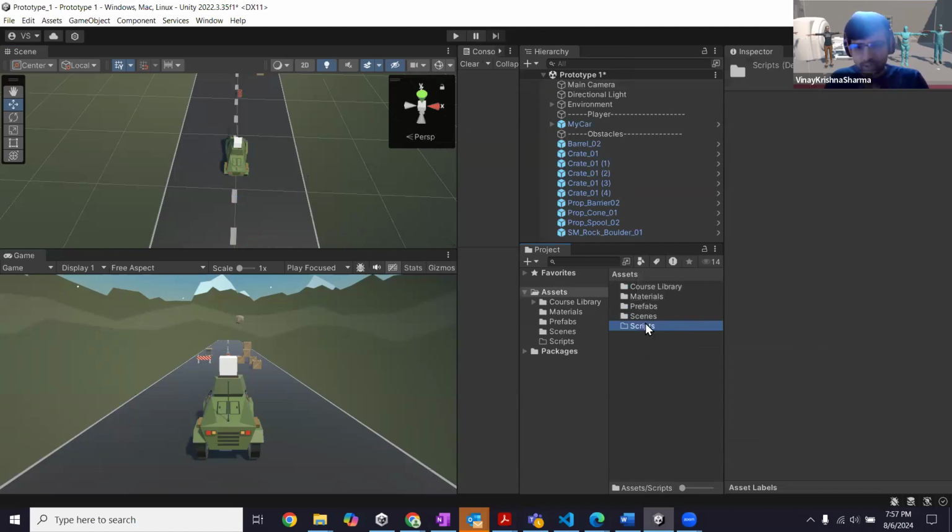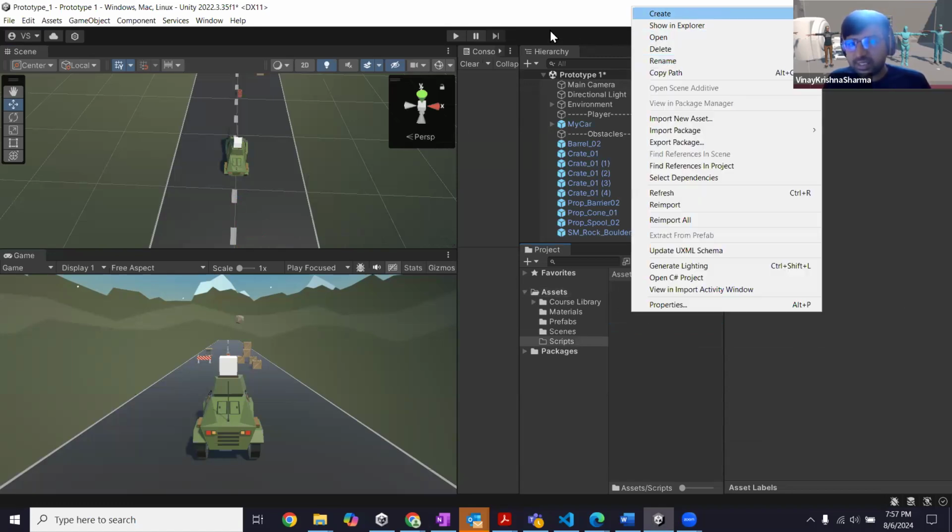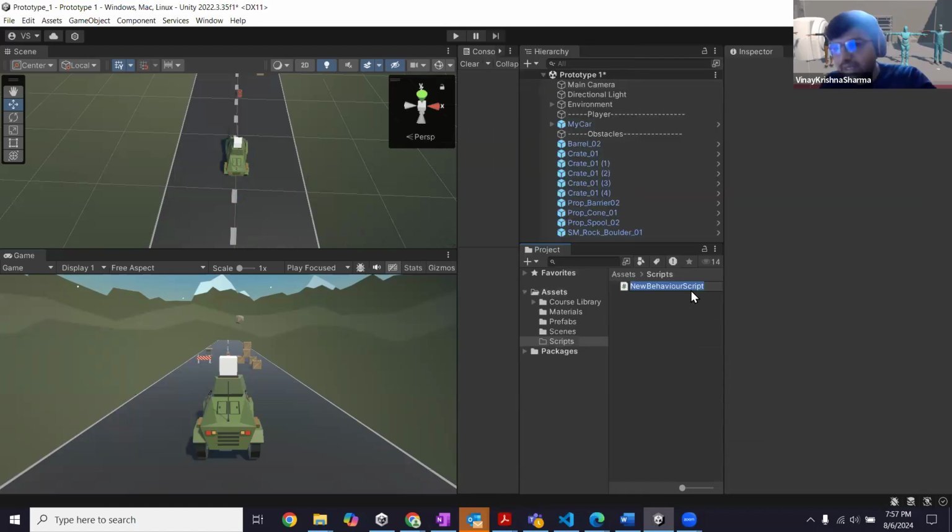That's the default thing. So if I open scripts now, very important thing to note, I'll right click, create C# script. Only while it is highlighted, when I'm creating a new script, I have to name it whatever I want. So I want to name it, say, car controller, because I want it to control my car, and this controller is kind of a convention. Renaming it just now, I will now press enter so that the script gets created.